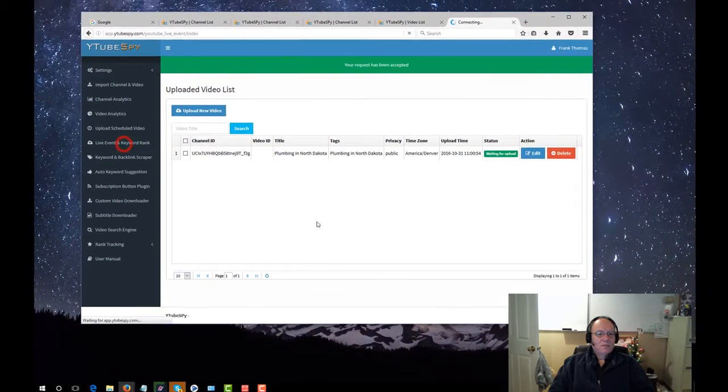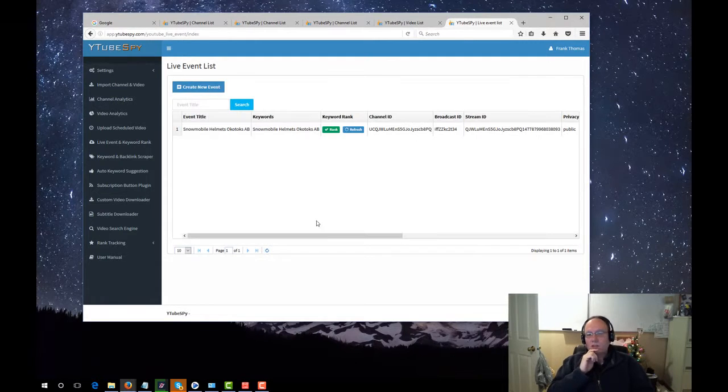Now, there are some live event abilities within the tool. This tool is not designed to actually live stream videos, but what it is designed to do is let you create a live event, and then also, if you want to, you can use a tool like OBS, or another tool, the name just flipped right out of my head, to stream video, or you can actually get your camera going and stream into it. Lots of tools out there. Or you can even use Livestream Genius, which is our tool, but you'll be creating a whole new event doing that.